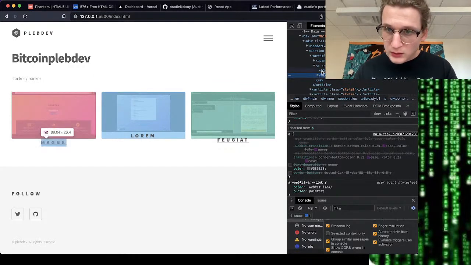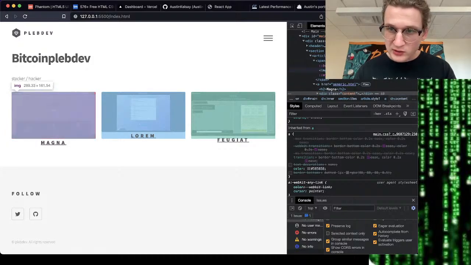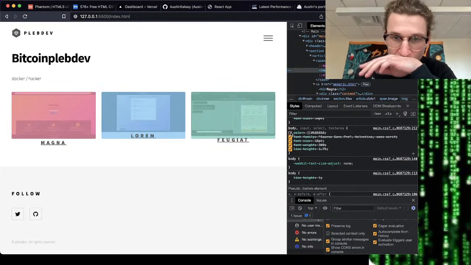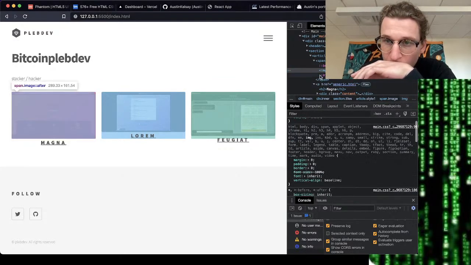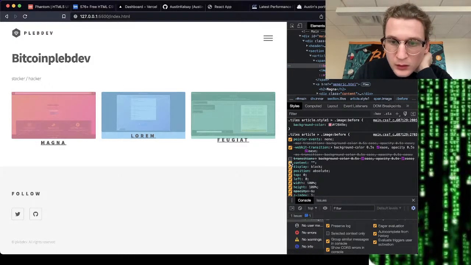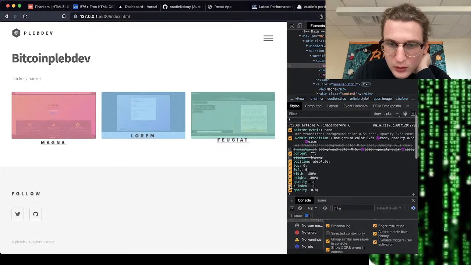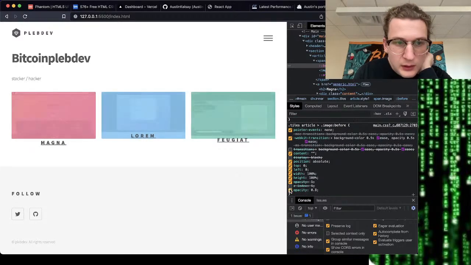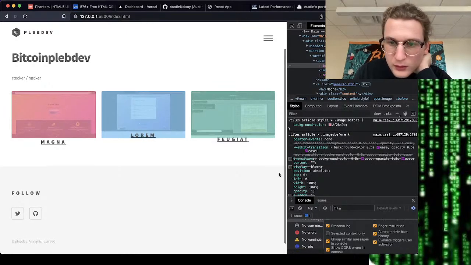Content and H2. So it shouldn't be in the comment. Is it the actual image itself? Or the before property? Oh, what was that? No, that was just the color. Z-index, opacity, pointer events.